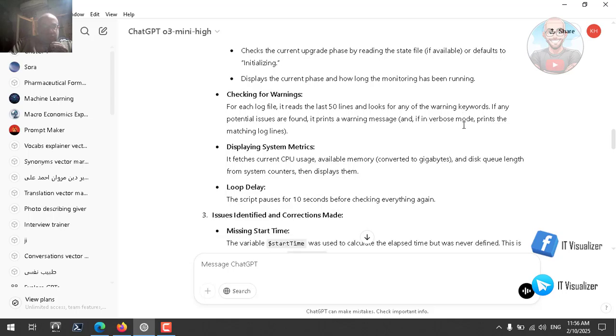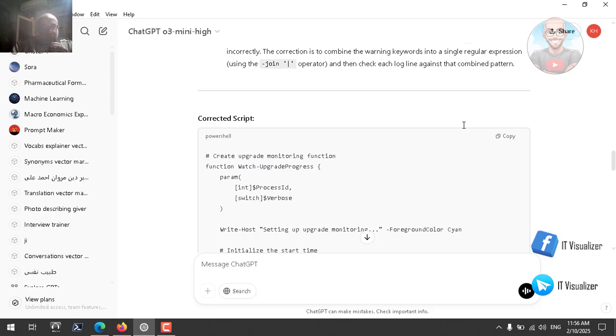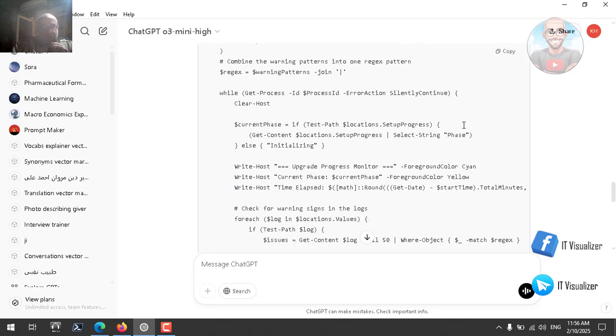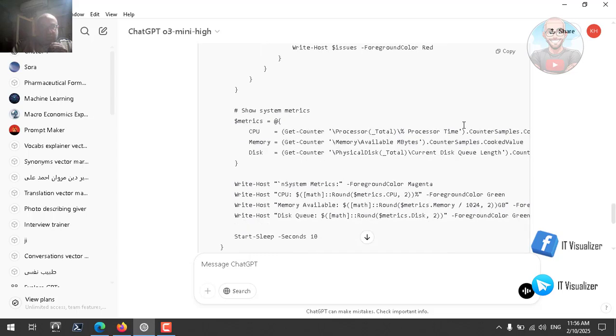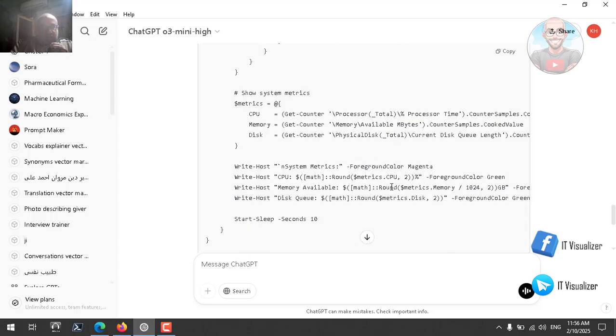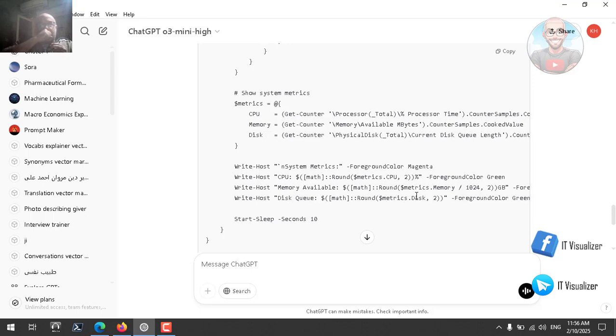Okay, and we see it checking the logs, and it's checking the parameters or checking the CPU and so, but here the metrics, so he doesn't have any, he's not giving us a limit for each one of them. He is only giving us the usage of each of these resources. We need to make sure that for example, if there is no memory usage or CPU usage or disk queue, maybe there is a problem or the process is hanged or something.